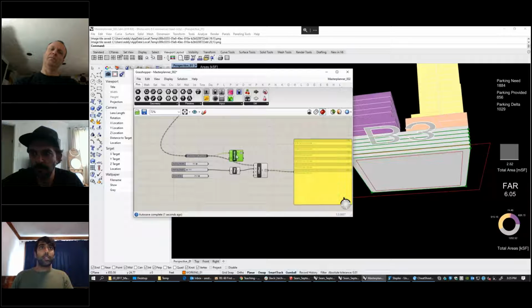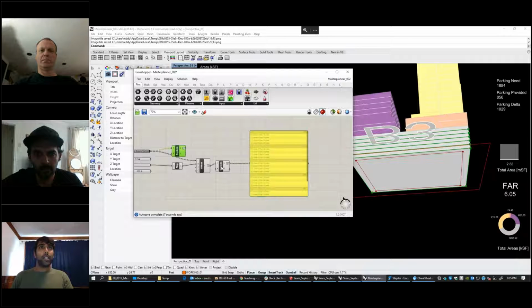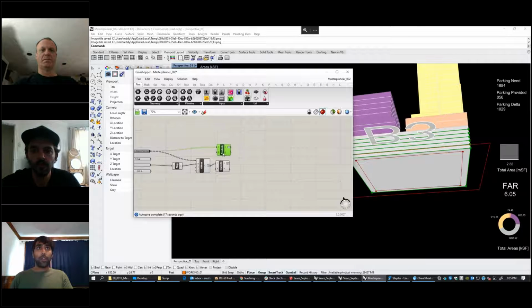Well, let's explode these too. Explode these guys. So now it's polyline, but now we can make them individual curves, right? So it's the same thing: the outside edges, and the inside edges. And they're all organized in the same way, right? Just a 0, 1, 2, 3, 4 stacking branch for each layer. So we've got our outside and inside edges.